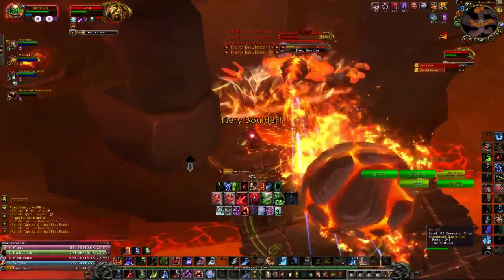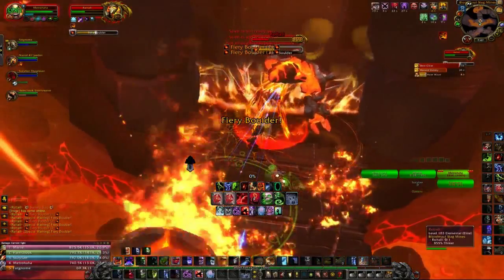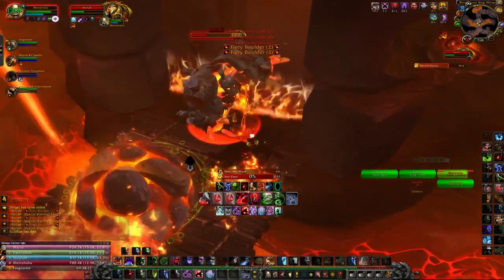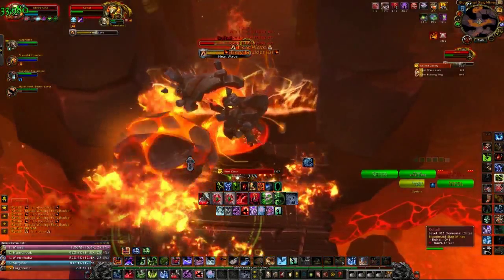When he pushes it back, I use AMS or bone shield, stuff like that. Just small damage. You don't really need to worry about it. And then there goes one of our characters. I think that's the mage. Yeah, it must be the mage who died. Actually, is it the druid? I don't know. Either way, it's a really tough fight.